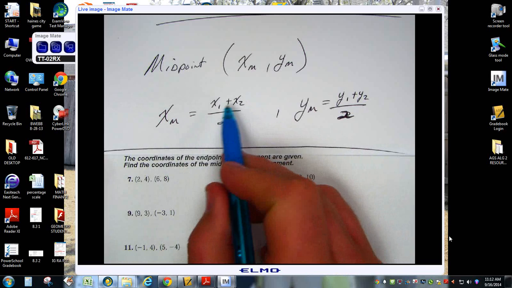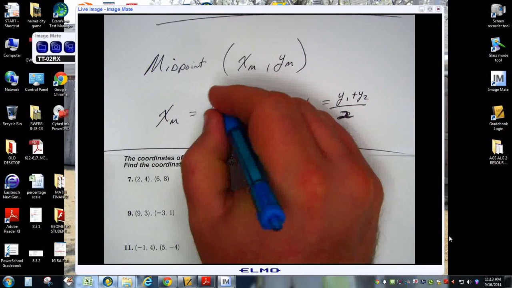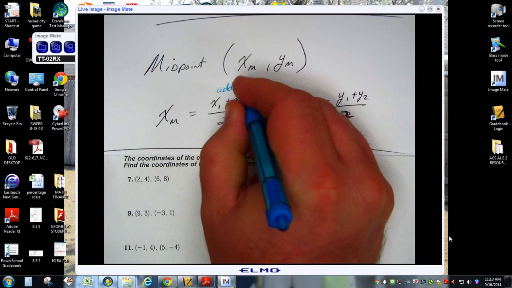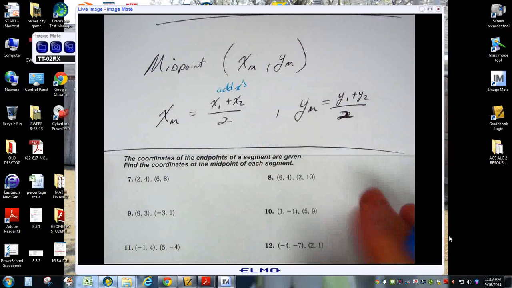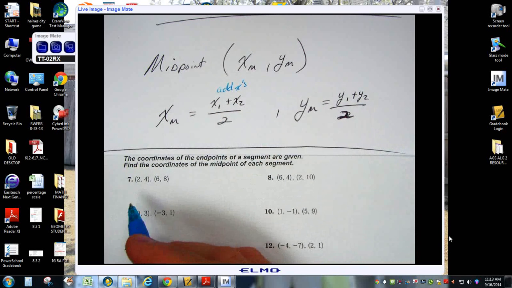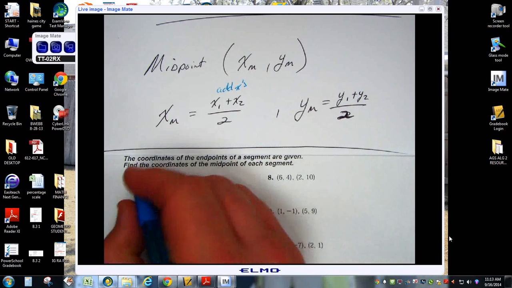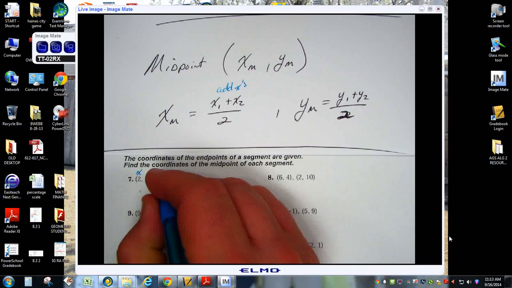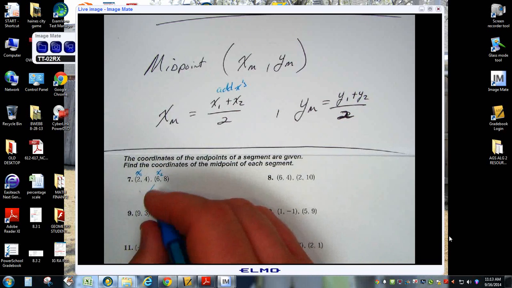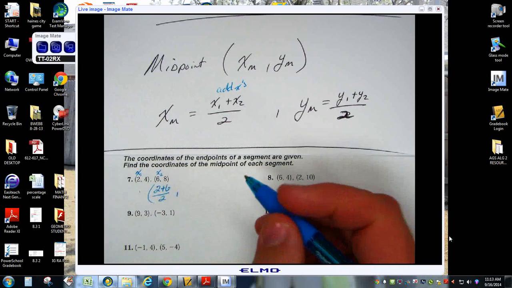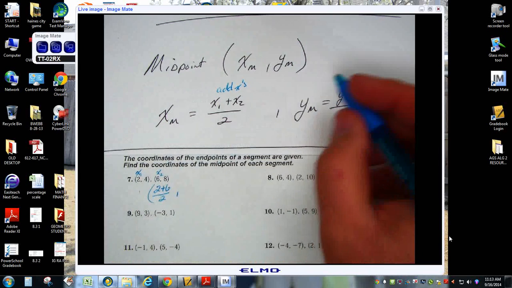We'll put them in for 2. I add the x's, and I could think of it like this. Add the x's, and then what? Divide by 2. So everybody look, don't write, and I'll let you write it. What are my x-coordinates right here? So we could say that's x1 and that's x2, right? So to find the x-coordinate, I would basically do what? I'd say 2 plus what, divided by 2. Okay, now how am I going to find the y-coordinate?